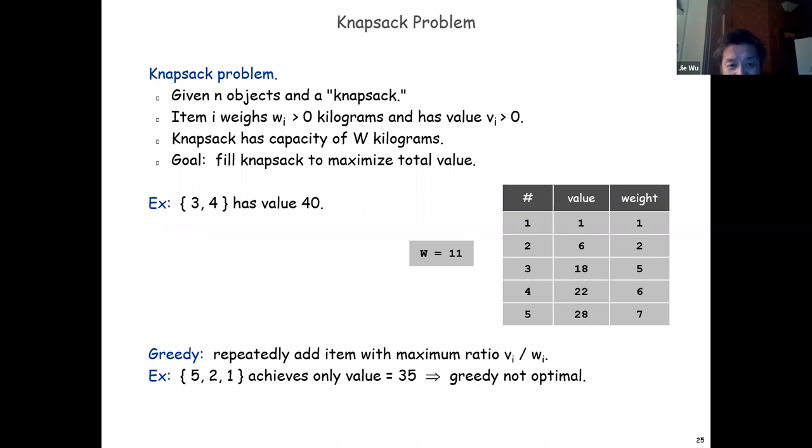Now the question is, what's the best solution? Given a capacity, meaning a weight capacity, you fill the knapsack to maximize the total value. So let's see this example. If we pick 3 and 4, in this case, can we divide the items? You cannot divide items. If you can divide items, then it's an optimal solution. You see the point is that if you pick this one, you may not be able to fill out the capacity, and if you add one more, you will exceed the capacity. That's why you may not get the optimal solution. If you can cut the diamond into pieces of any size, then it's the optimal solution. So you get that one?